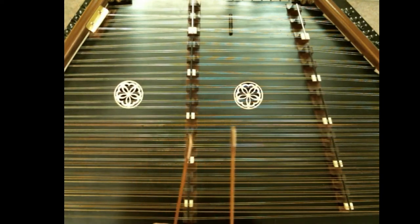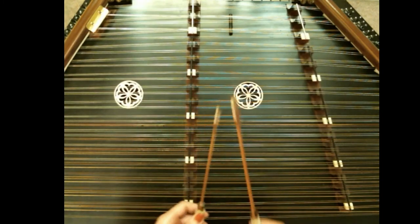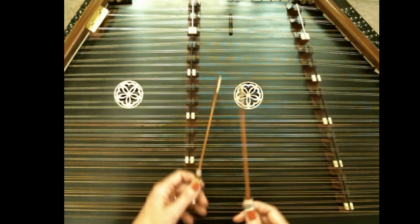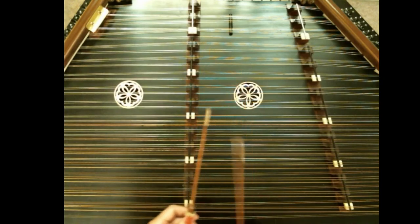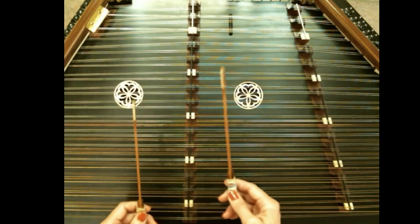All right, so here's that whole second phrase, starting on measure 13 on the E. Ready, and. And stop. Good, let's do that one more time. Ready, and. Entire tune together. One, two, ready, and.